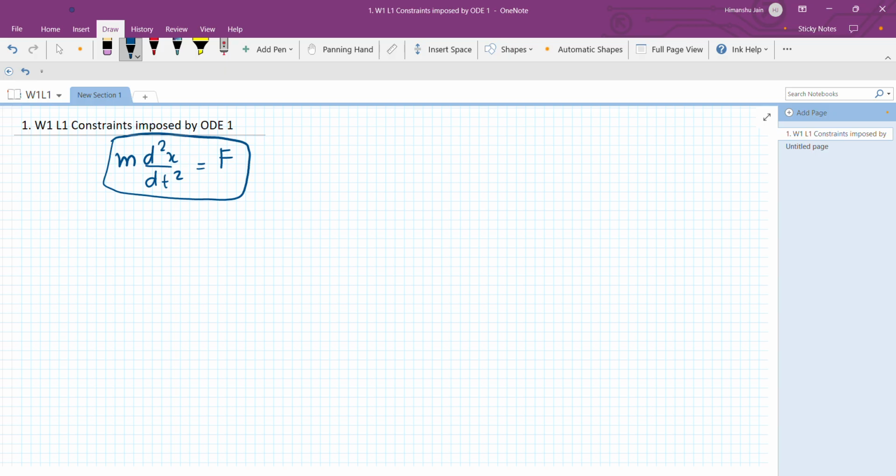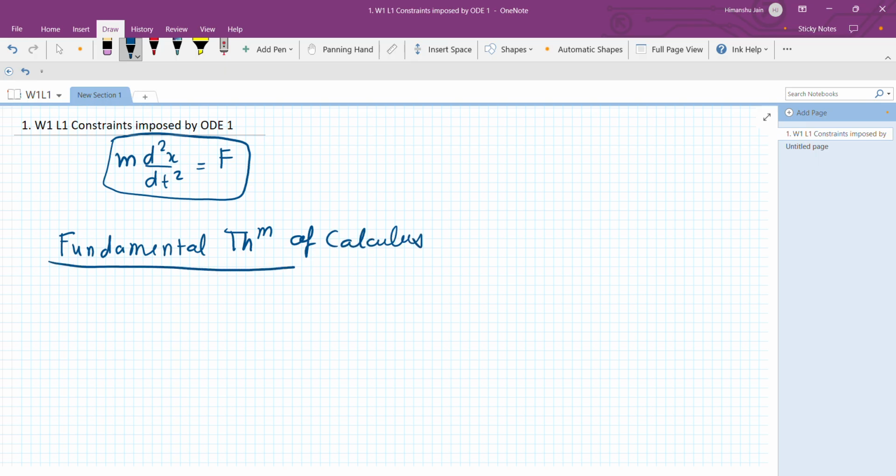It is assumed that people know basic calculus: what a function is, what the derivative of a function is, what the integral of a function is. All these things are assumed so that we can start directly from the topic. We will start from an important result in calculus known as the fundamental theorem of calculus. The theorem is fundamental because it relates the derivative of a function with its antiderivative.